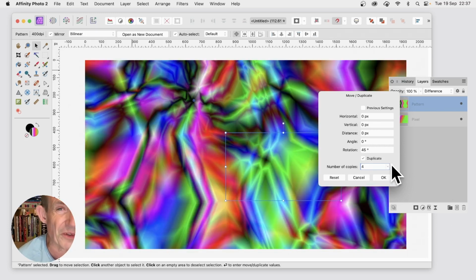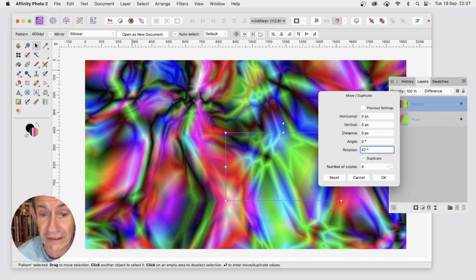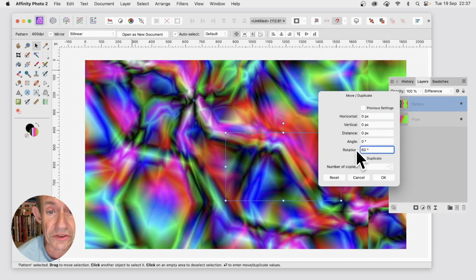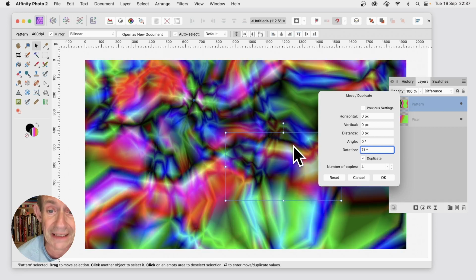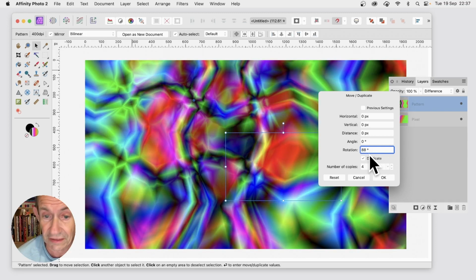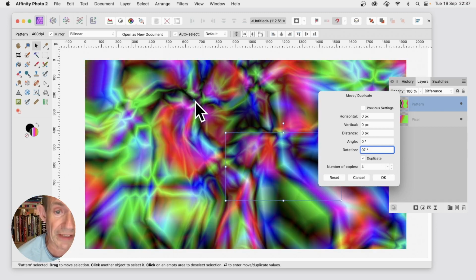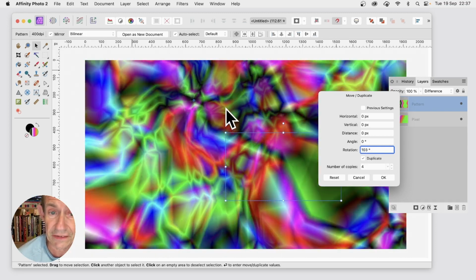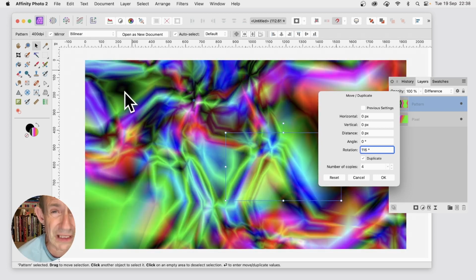Sometimes, obviously, if you push it too far, it becomes a bit extreme. But also you can go to here and use the other ones as well. You could use horizontal, vertical, etc. But I'm using the rotation and just using the up and down arrow keys. And as you do that, you will see what happens. It just changes that pattern design as it goes around. And 83, 86. And you can see it rotates around that centre point there. And you can create billions of different designs using this approach.